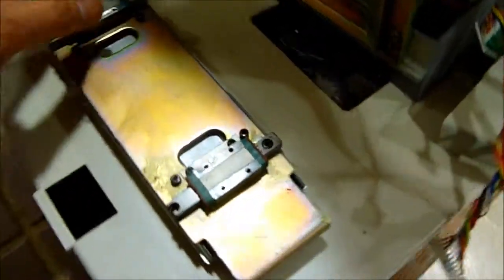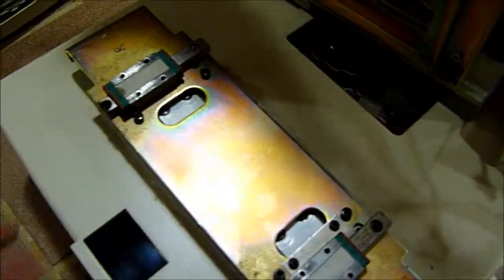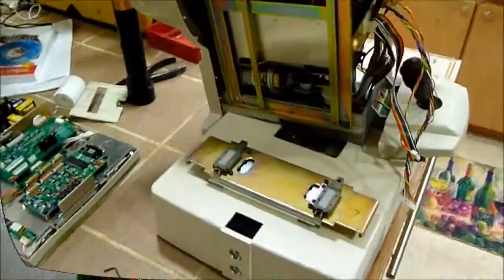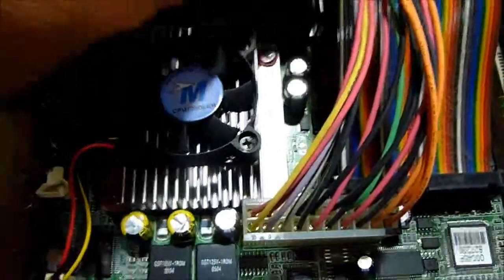But that's our problem, and now this thing doesn't cant back and forth. Nothing twists. It's either this way or this way. There's no cocking back and forth, rotation of the head. So when I get the head mounted back on, this thing will be just perfect. And here we just worked on this fan, and we just cleaned out all the dust off this main board.